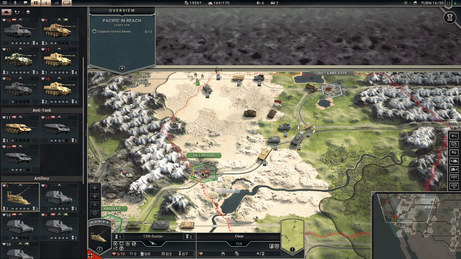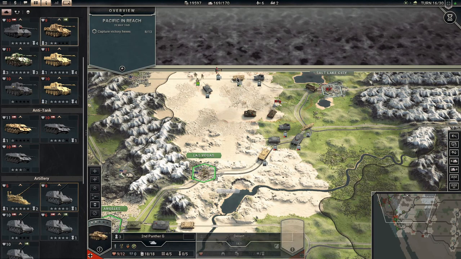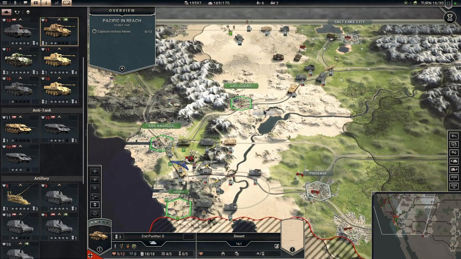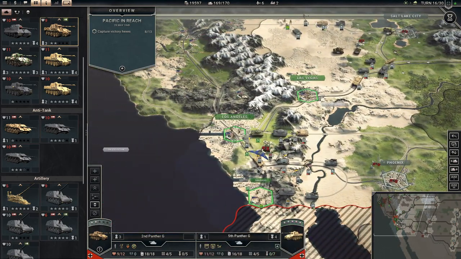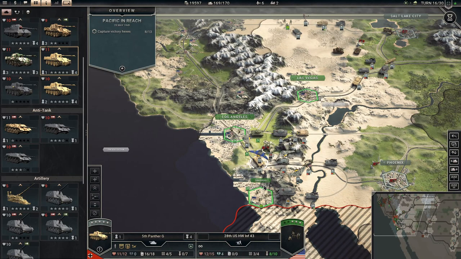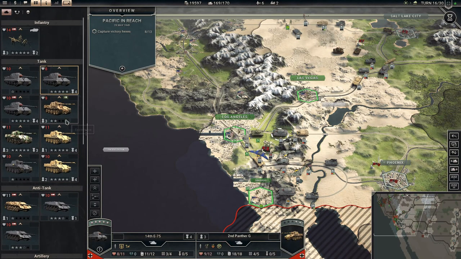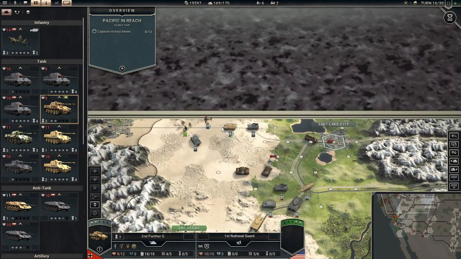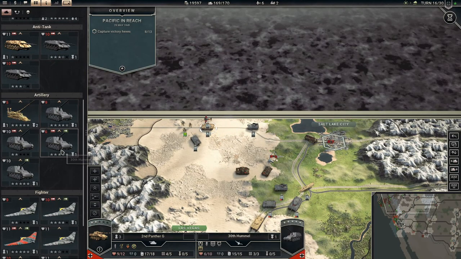All right, Las Vegas is cleared. I freaking love Gustav. I don't think we could have done this whole campaign without Gustav. I'm not sure, but damn, he's useful. Incredibly useful. I think that's the turn here.